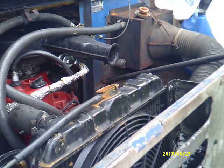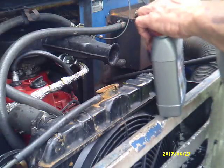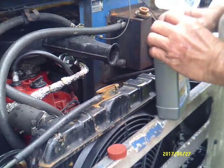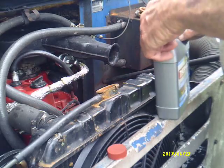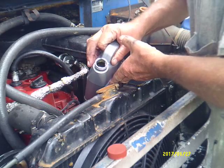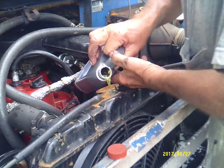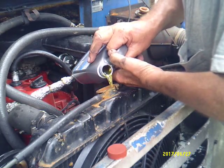So I got the drain plug back in it, but we're gonna put the ThermoCure in and fill it up with water. Like I say, I'm gonna run it for a day or two, see what happens. This stuff, according to the label, it's made in Arkansas. That's a good thing. That's USA, and that's South too.